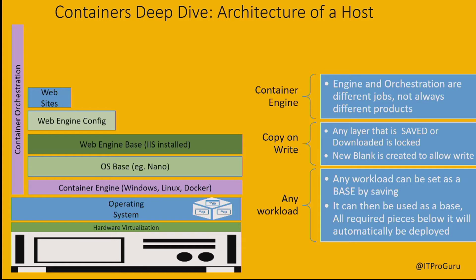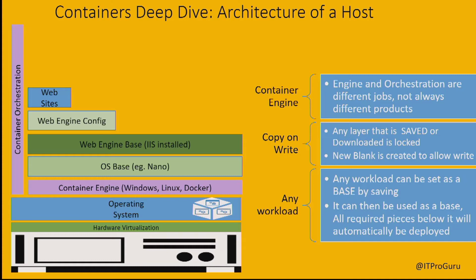And those can be saved. Whenever they're saved, they're locked. You can no longer write to those. That doesn't mean you can no longer use them. That means as soon as you write to it, it's going to build another layer automatically. And then you're going to be writing to that top layer, okay?